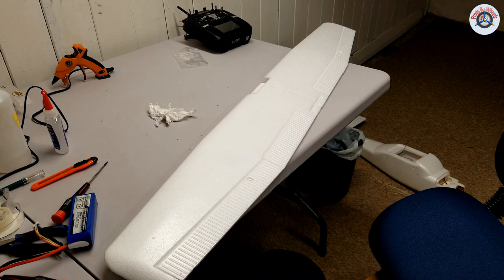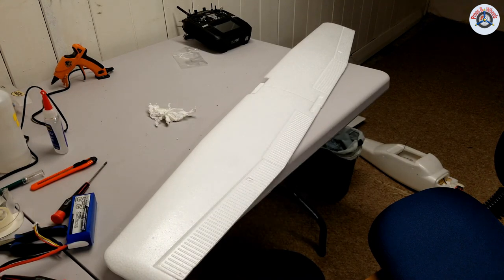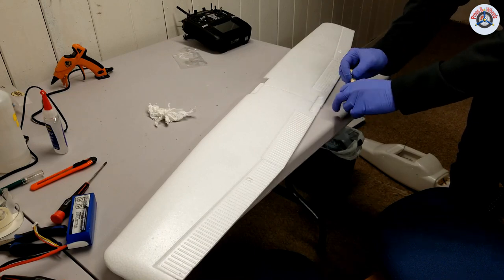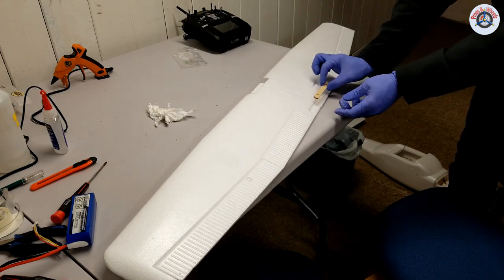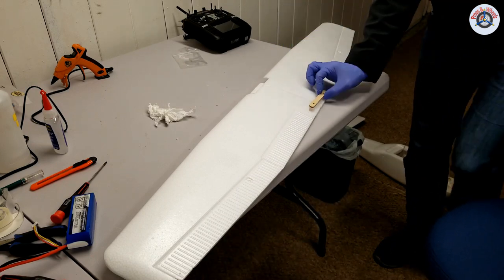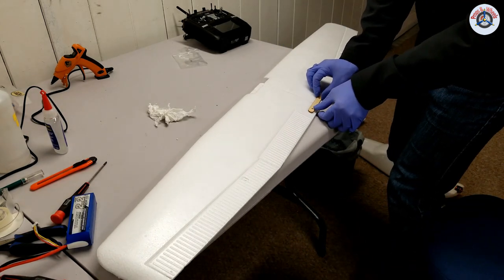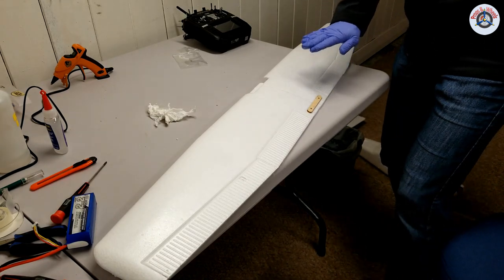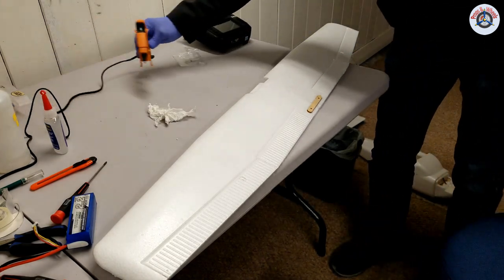The foam tack is almost fully cured, but it is still a little slippery, especially in this thin section on the back, the trailing edge midpoint. So in order to keep the two halves aligned, I'm going to go ahead and install this plywood reinforcement here, so it will keep the back section level. And I'm going to use hot glue for that.